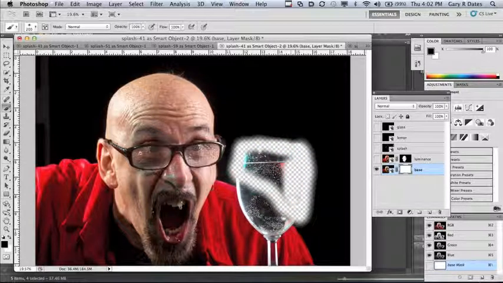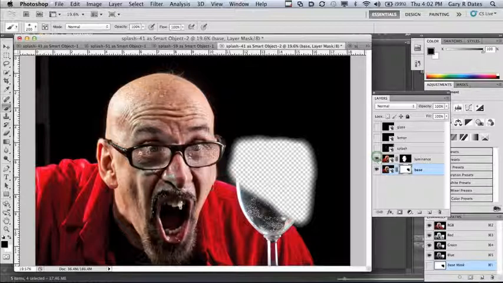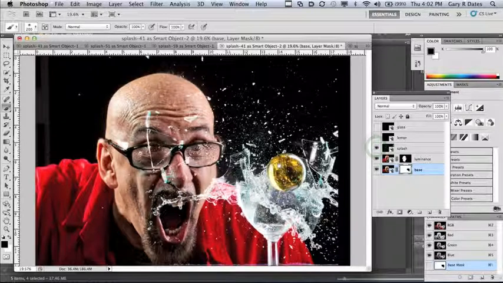Now, the great thing about understanding how blending modes work, and I don't have time to go over blending modes with you, I only showed you one, luminosity, but the great thing about understanding blending modes is you'll know when it's time to create a really detailed and intricate mask and when you don't have to. And this is one of the times when you don't have to. So check it out. Look at that. So now we're actually almost done.